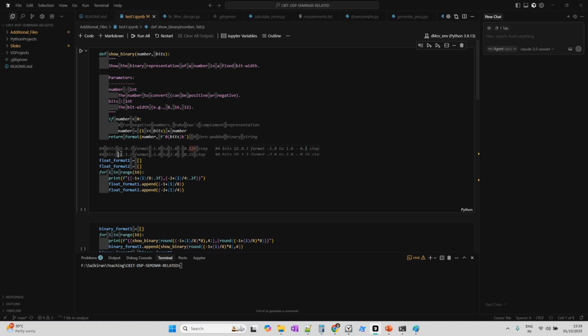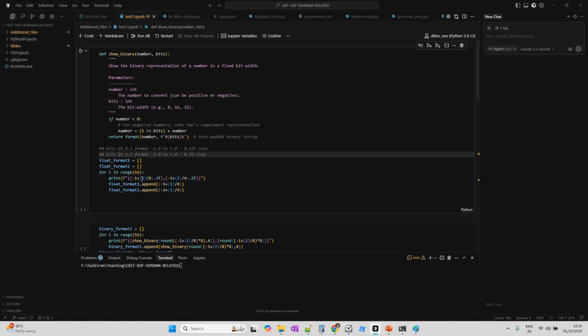Similarly, the other format is Q 1.2 format. So this will represent numbers from, range is 2 power 2, 2 power 1. So this is nothing but 1 by 2 power 2, that is nothing but 0.25.